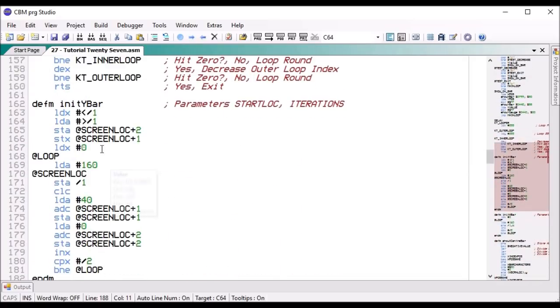Where's the Y bar? Here we go. So we start again. We separate out the low and high for the screen start location, store it in our screen location variables, and then we start filling with a solid square into that screen location. And then we add 40 to the screen location.